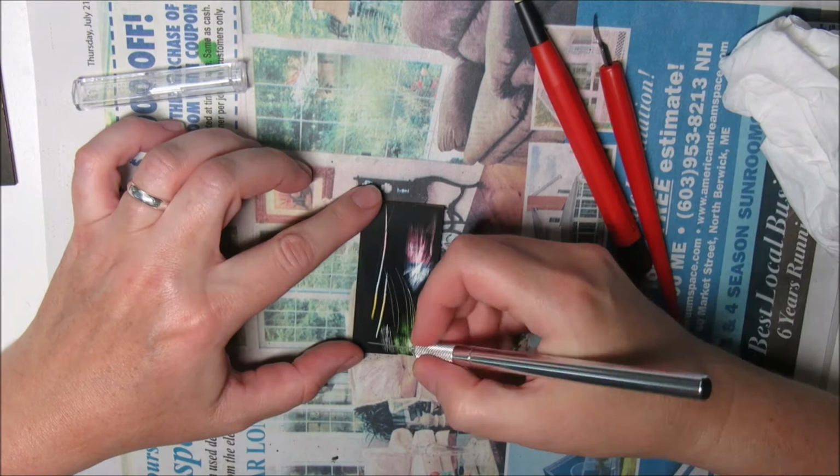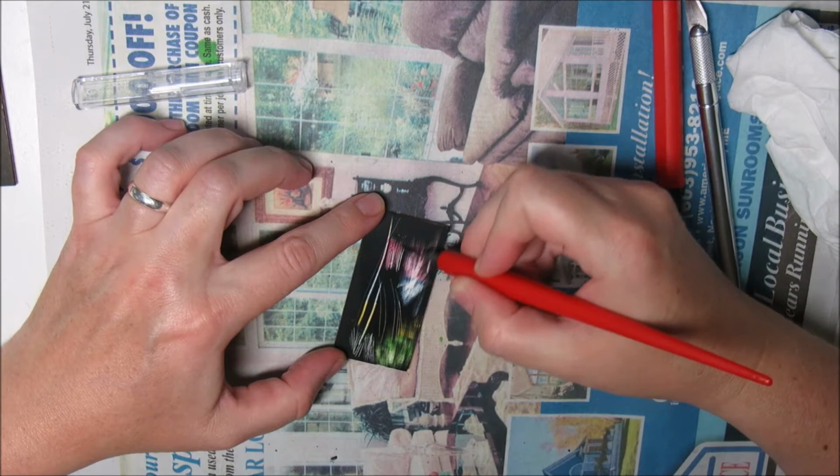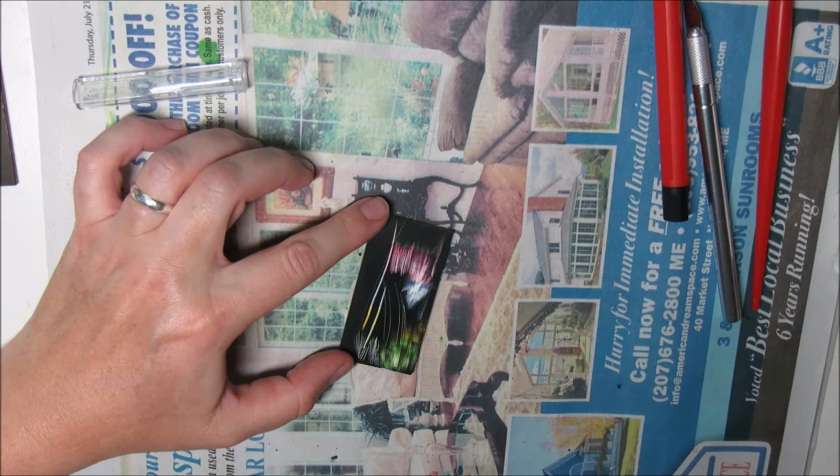But all in all, I don't think I'm going to use this technique. I don't think it works very well. I think I'd rather scratch my art first and then add the ink afterwards and scratch it again for more highlights and add more ink as I need it.